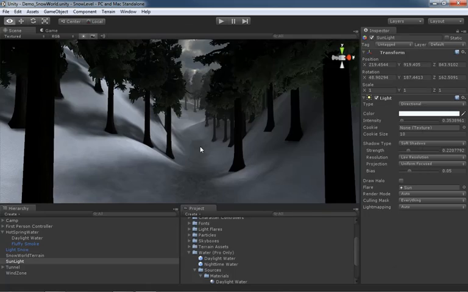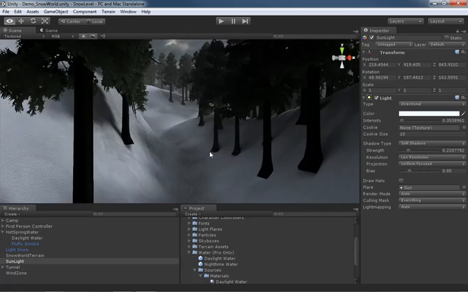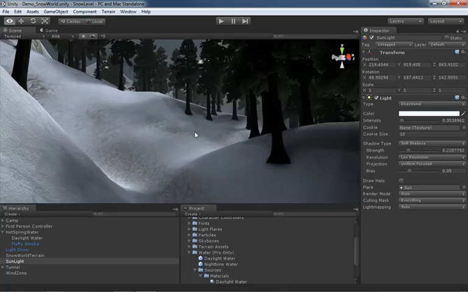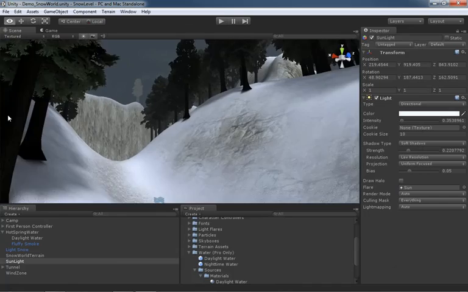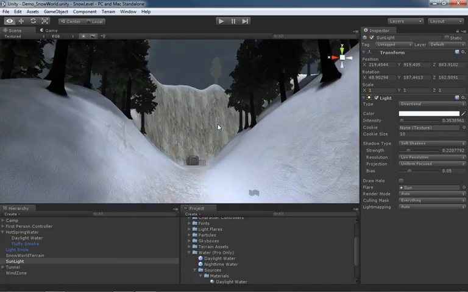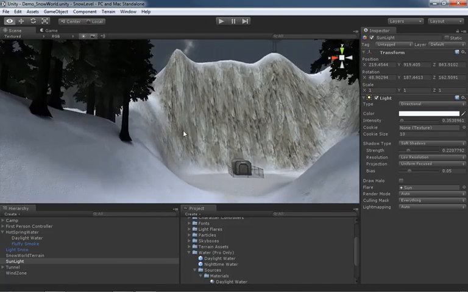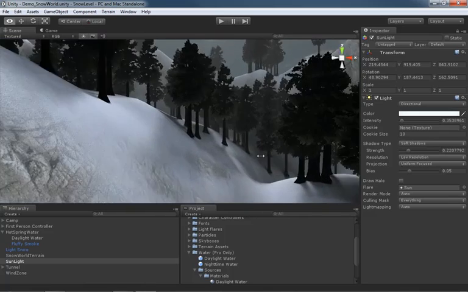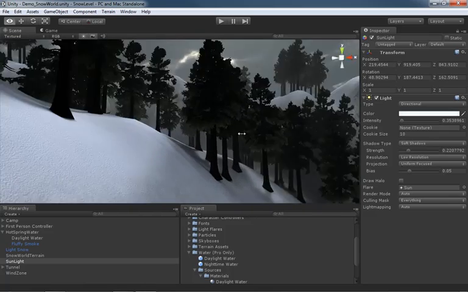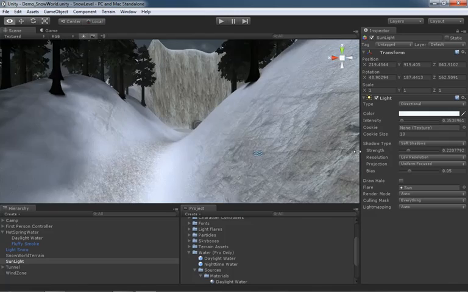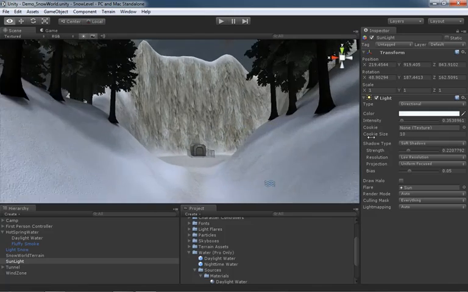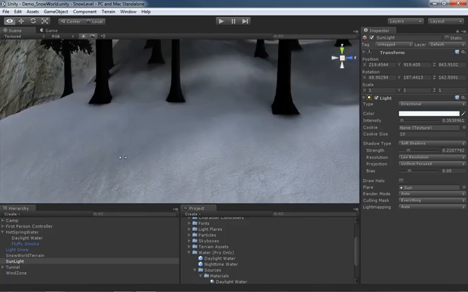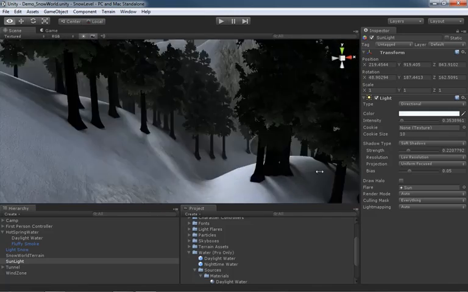Let's take a quick look at our results. So I'll just kind of pass through here. So the ravine is very dark, but it is kind of a recessed area, so that makes sense. And when we get to these areas that are exposed to our light, you'll notice we're not getting any crazy blowout, which was our problem with the first result that we had at the end of the previous video. We had a lot of areas that were just super bright white, and you could no longer see what was going on.